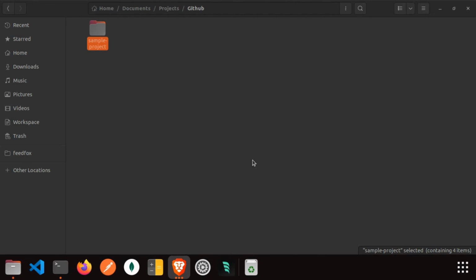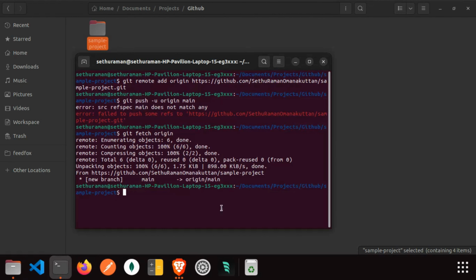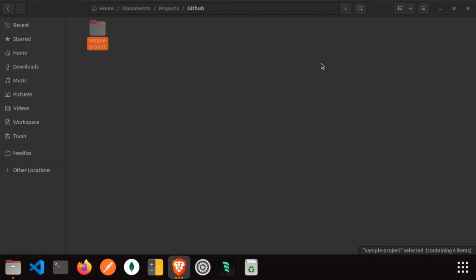Now, there is nothing wrong with it. The terminal is pretty handy. You can do a lot of cool stuff with it, a lot of commands, and it actually looks cool when you're typing everything in the terminal as a developer. But if you're starting out, especially if you're new to GitHub, typing or remembering all these commands can be a bit overwhelming. So there is a very clever workaround, and it involves Visual Studio Code.